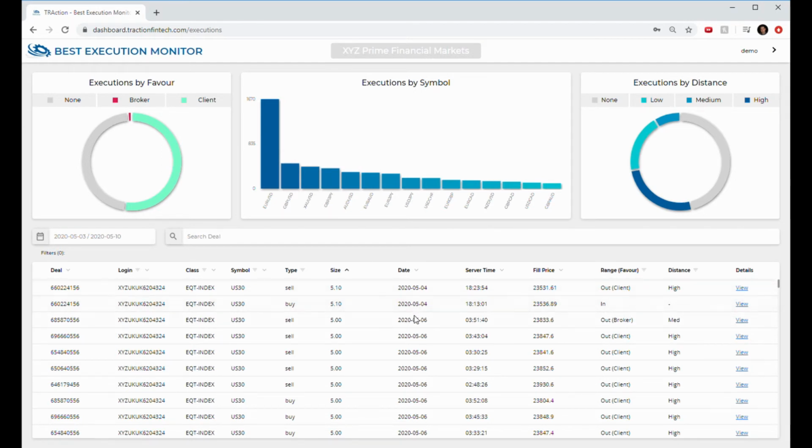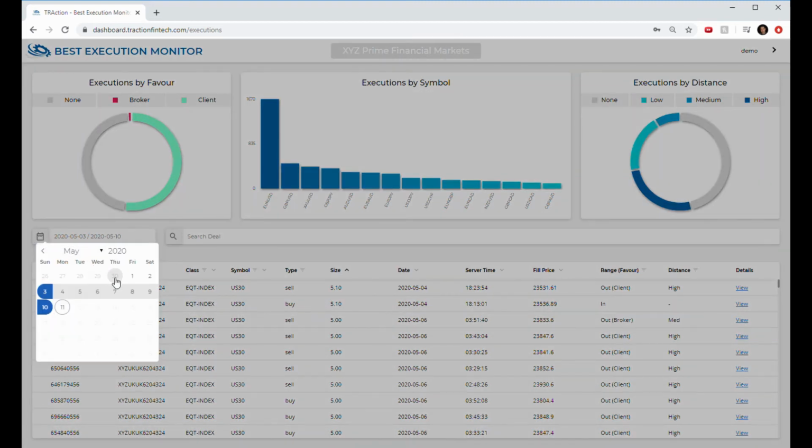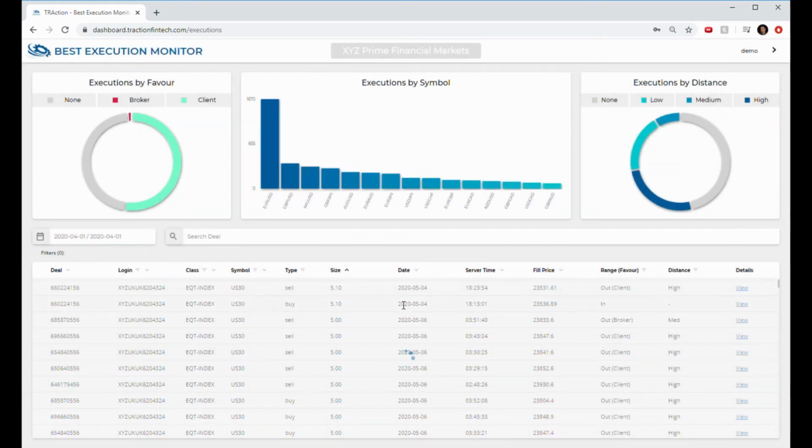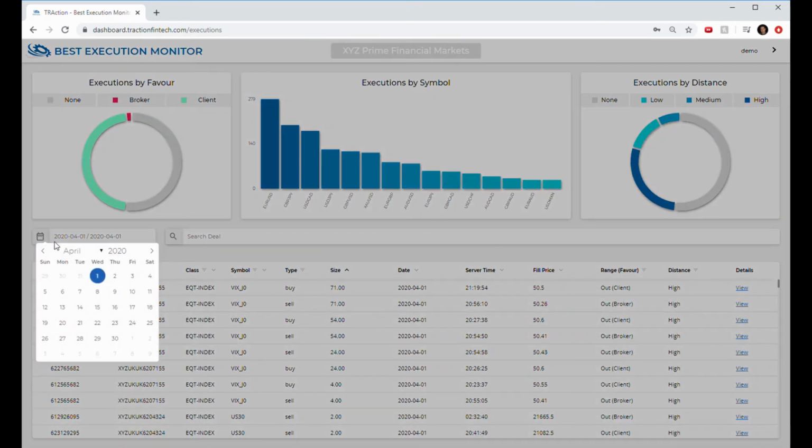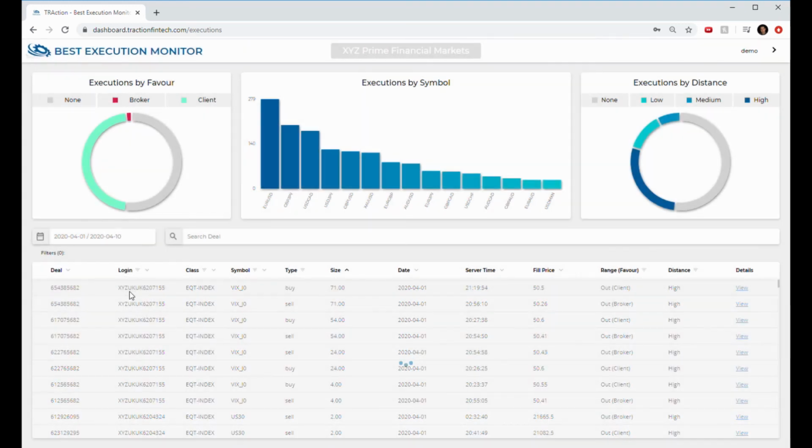The date column shows the transaction date. For round-trip trades, the entry and exit have been separated into their constituent entry and exit transactions. If you want to apply a filter to just see a particular period or date, you can do it here. In this calendar, we need to choose a starting date and an end date. If you want to see just the 1st of April, click the 1st of April as the start date and the 1st of April as the end date. Here we go. Alternatively, if you want to see the 1st of April to the 10th of April, click the 1st of April as the start date and the 10th of April as the end date.